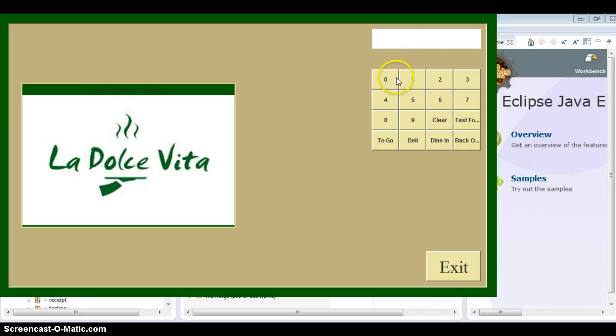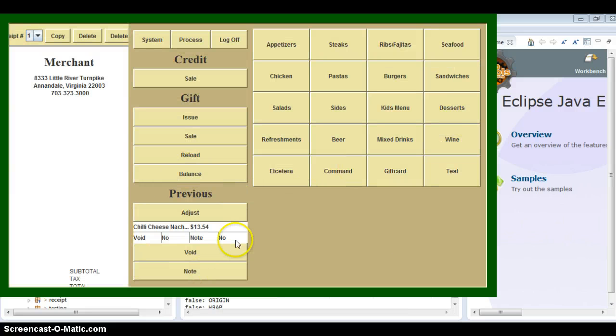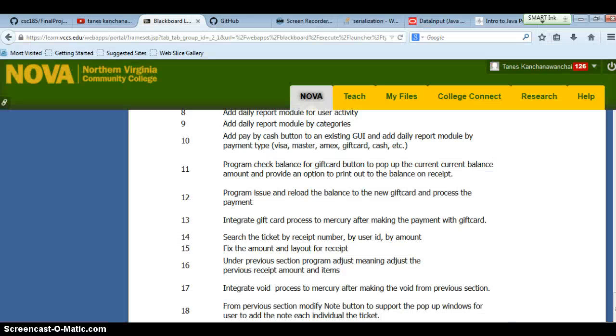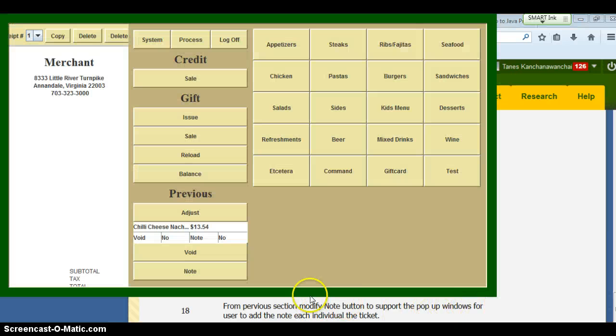You can do just like what I just showed you, right? 4, 5, 6, up number 0 and go to where? Fast food. This is the previous section. On your option you say no. You're going to do, from the previous section, modify the note button to support the pop-up window. Now you already have the GUI. It doesn't work yet. Button pop-up, ready.